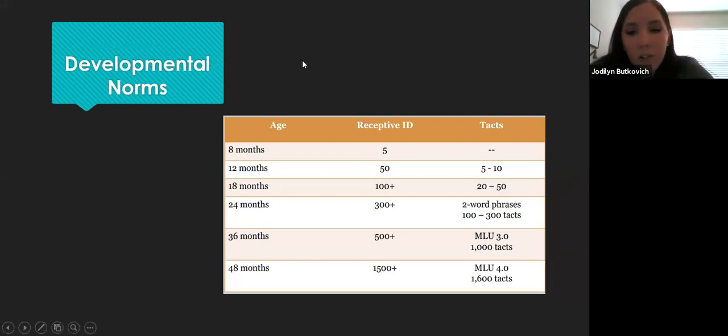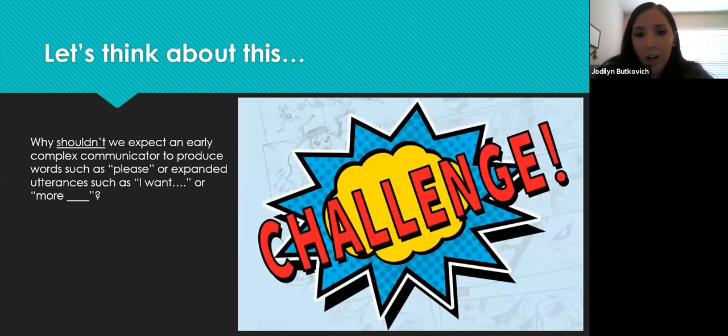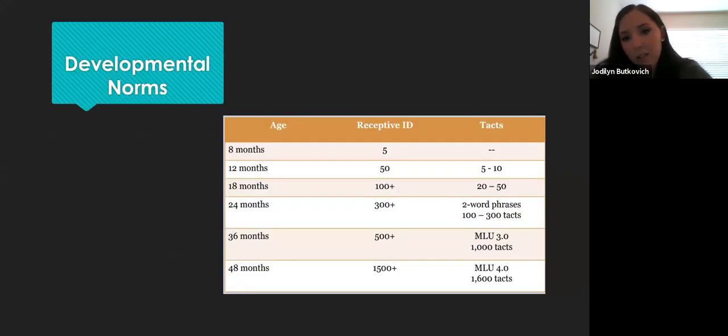So this is another thing to think about. In typical language development, when we are verbal and hearing, at a young age we're being introduced to so much language. When we're 3 months old, we can't talk yet, but people are still communicating with us and saying everything out loud. They're modeling all the time. And we need to remember that when we're working with our device users or AAC users.